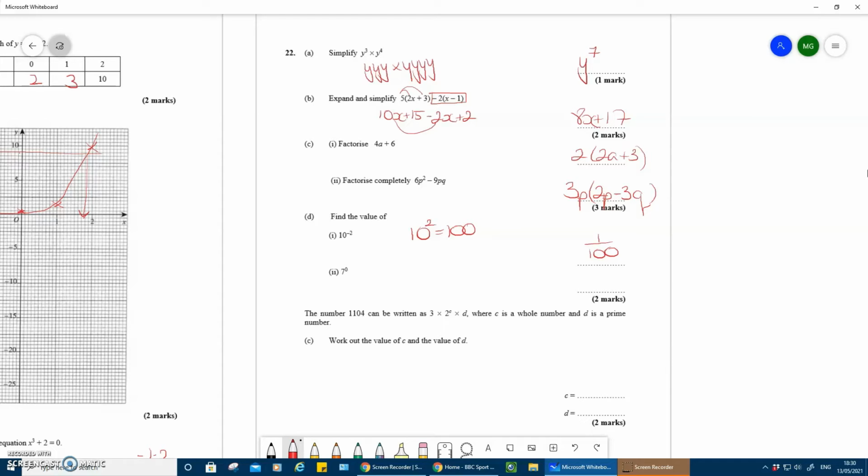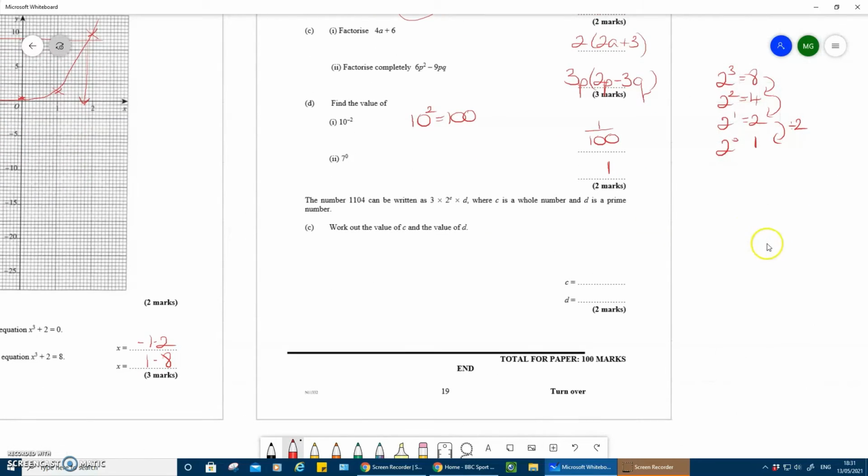7 to the power 0 is just 1, anything to the power 0. If you think about it, let's pick 2 for an easy example. 2 cubed is 8, 2 squared is 4, 2 to the power 1 is 2, 2 to the power 0 is just dividing by 2 every time. That must be a 1. And it works at every power. So by convention, anything to the power 0 is 1.